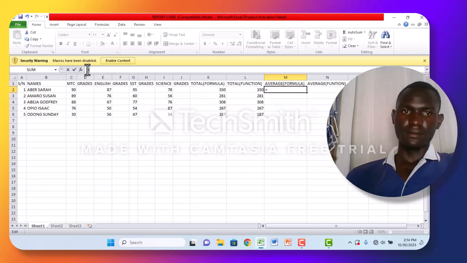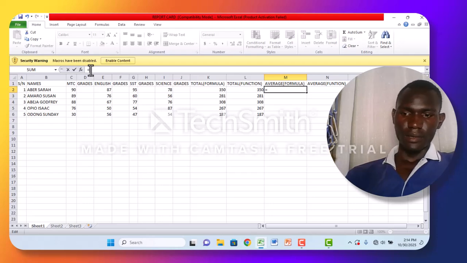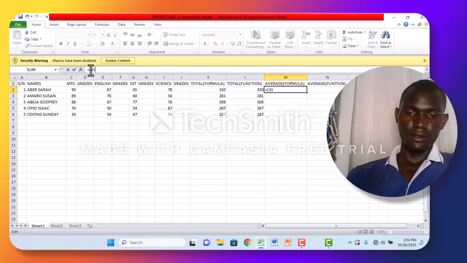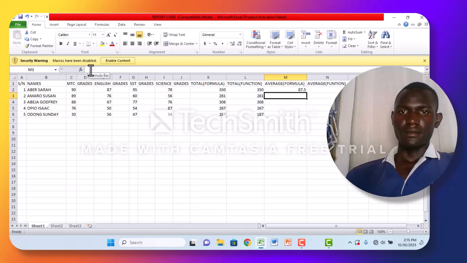After pressing your equal sign, you open bracket and you say 350 divide by 4, and you close your bracket, you press enter. See that? That's how we get our average.